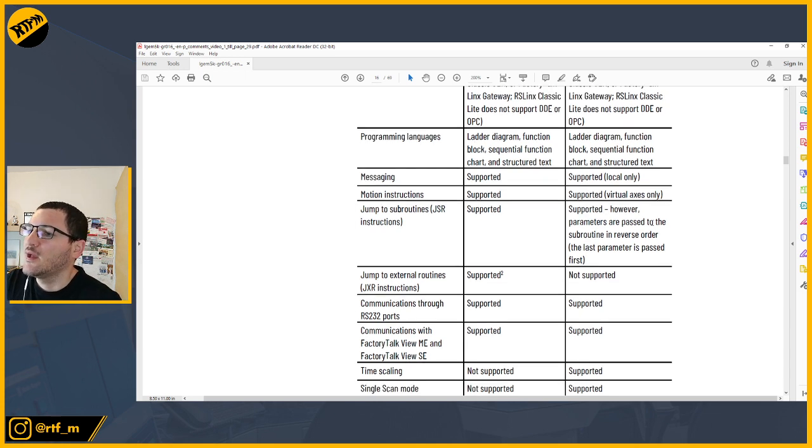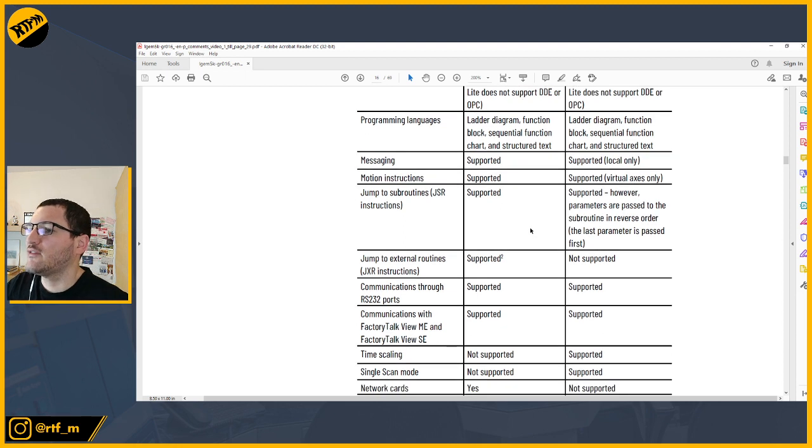Hopefully. Jump to subroutine, JSR, is supported on the physical controller. However, parameters are passed to the subroutine in reverse order. The last parameter is passed first. This is new to me. You see what I'm saying? RTFM is always the way forward, guys.